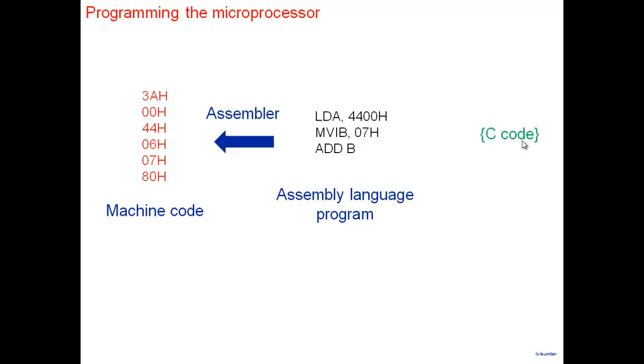So typically, you would want to write a C code, and then you would want a compiler. You write everything in C, and then you have a compiler which knows the instruction set of the microprocessor. The compiler will translate it finally into the machine code. So normally, when you are programming the microprocessor, you write C code and the compiler does everything and generates the machine code for you. Now, of course, the quality of the compiler becomes very important. A good compiler will take your code and very efficiently translate it into the set of instructions that the microprocessor can execute.